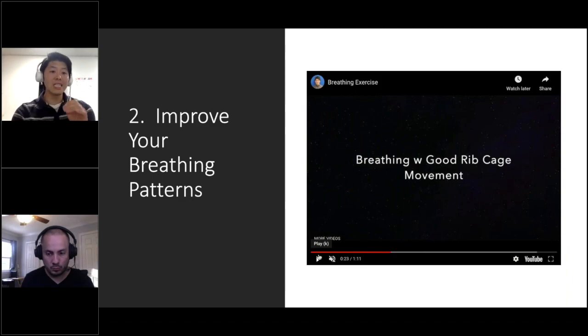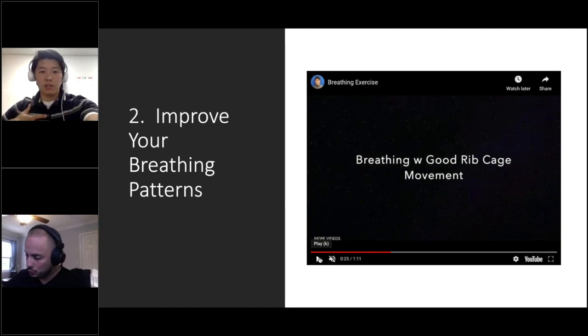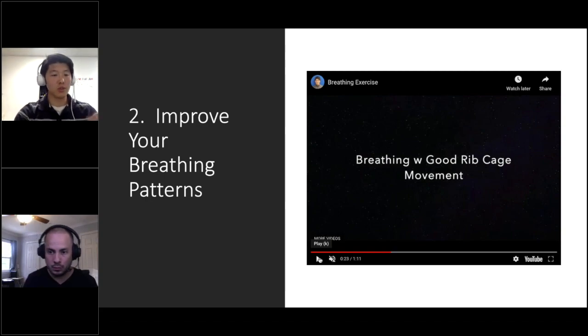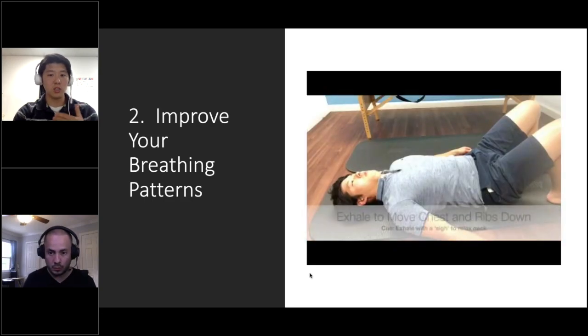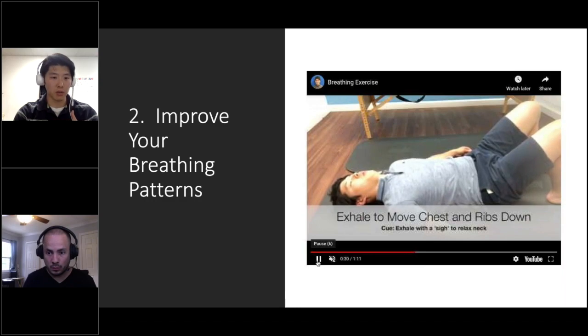What I tend to tell most people is they don't move their rib bones when they breathe out. They're breathing, but their neck is really tight and their stomach just keeps moving, but that middle right here, the chest bone here, is not moving. So that's a key point. When you first breathe, I just want you to learn how to breathe out and move the chest and ribs down.